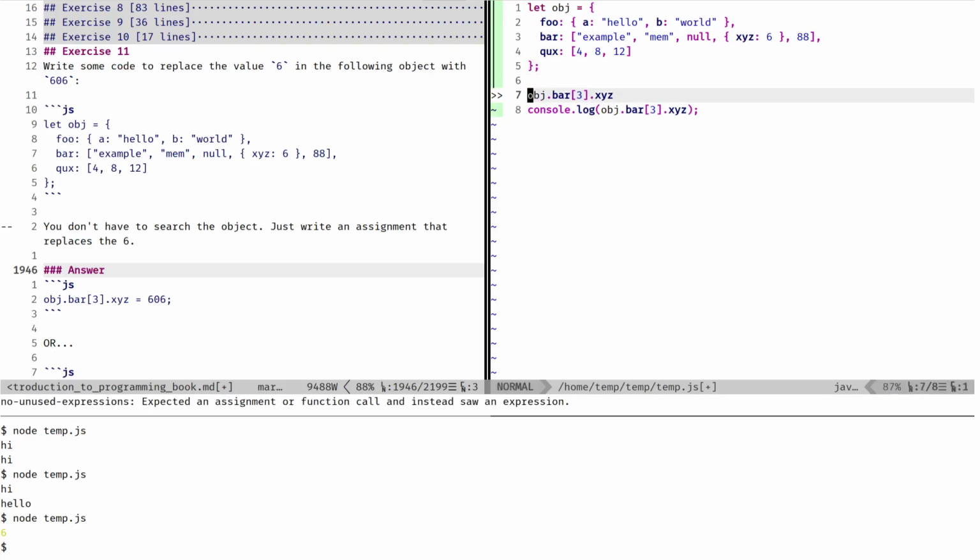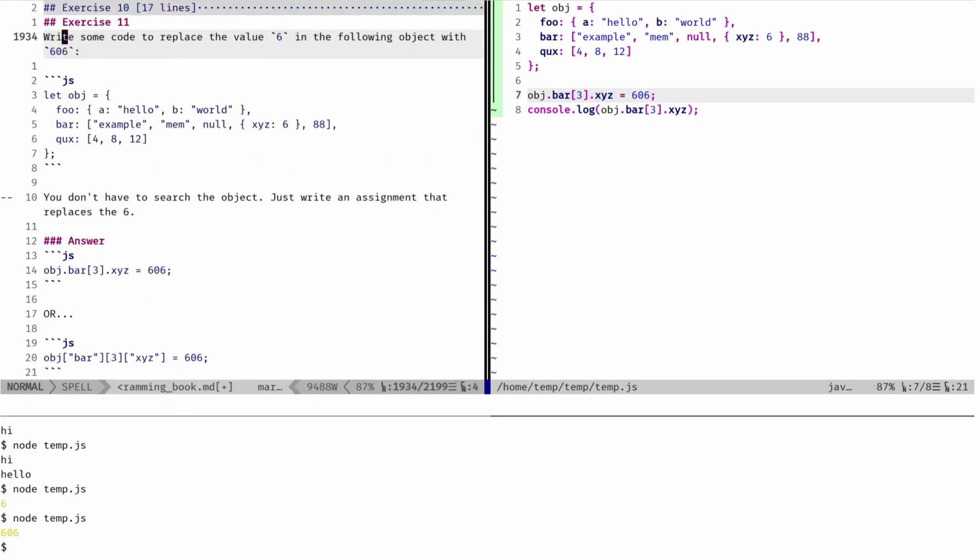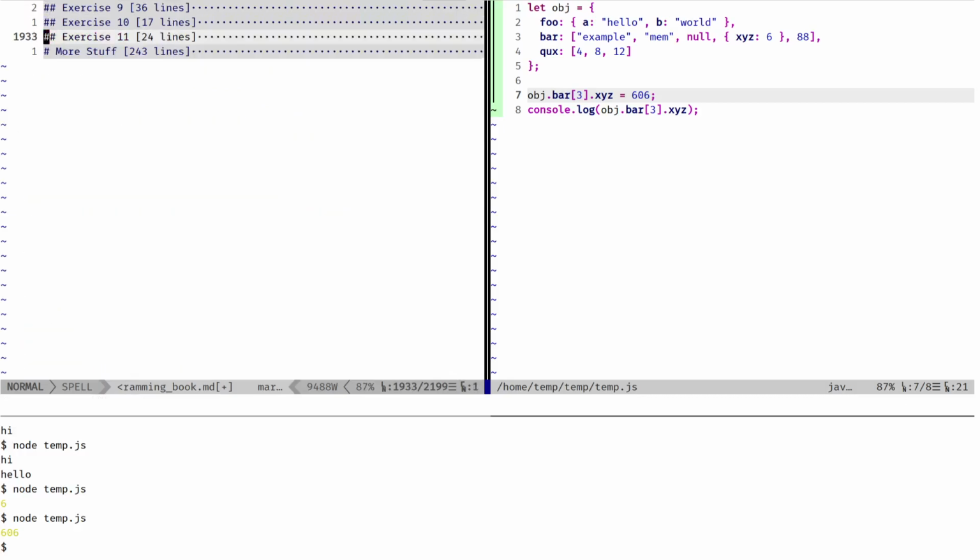So we want to replace the value. Equals 606, and then that should work. There we go. I think I did that the first time I did this problem too. So that's the way we did it here, and the other way is to use bracket notation, which might be a little bit easier to read in this case, just because it's showing the nestedness of it. So there you go. All right, great. Hopefully that helps. Definitely helped me because I am a little bit rusty and I'm going to be taking the test soon. So, thanks for watching.